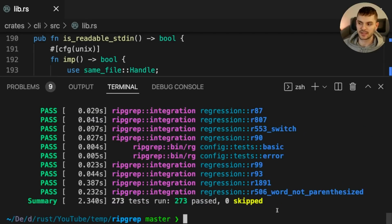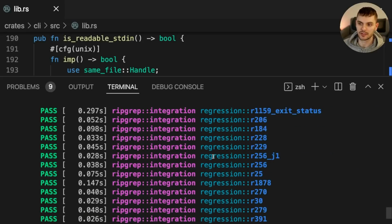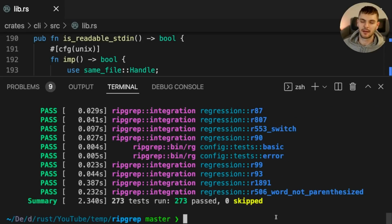The first thing you'll notice is that the CLI output looks a lot cleaner. However, this is not the main benefit. On some code bases, nextest executes tests 60% faster than cargo test. On top of that, nextest can detect flaky tests and partition test runs across multiple CI jobs. Decreasing test execution time will allow you to iterate faster, thus making you more productive.